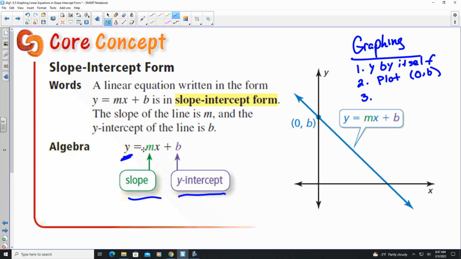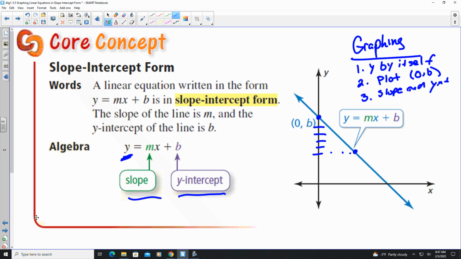The third thing you're going to do is demonstrate finding another point with respect to the slope and the y-intercept. So from here, you're going to use your rise over run. In this particular instance, you're going to go down so many values, and then go to the right so many values to determine what your slope is. Once you've got 2 points, that's enough information to make a line. Take your straight edge and go from there.